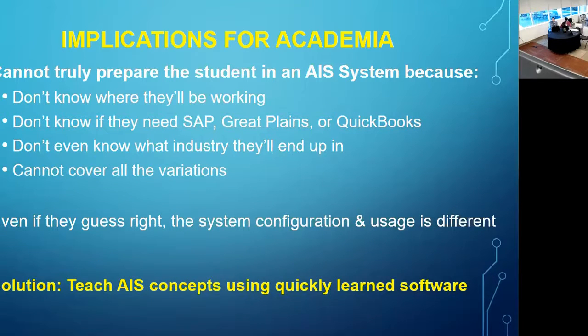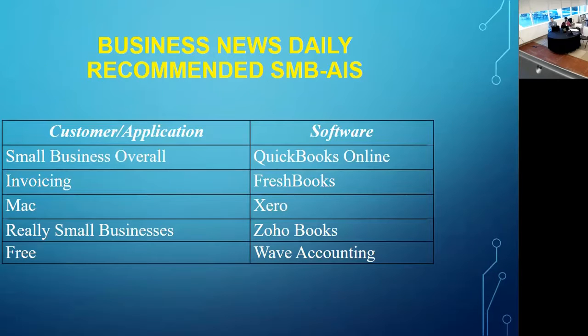So what I'm suggesting is to get the AIS hurdle out of the way as quickly as possible and get into the actual running of the business. Okay, here's some examples, some research that we did, ratings of the various kinds of companies and what kind of software they're using.